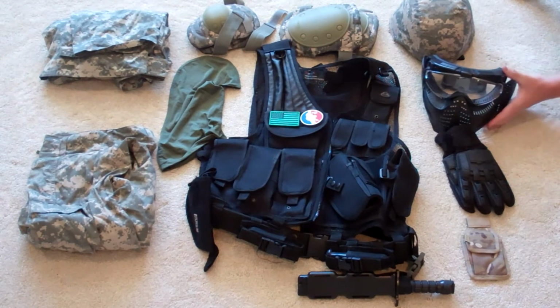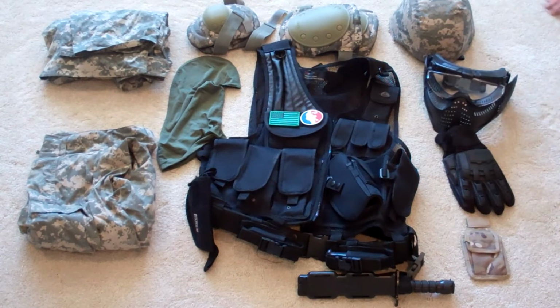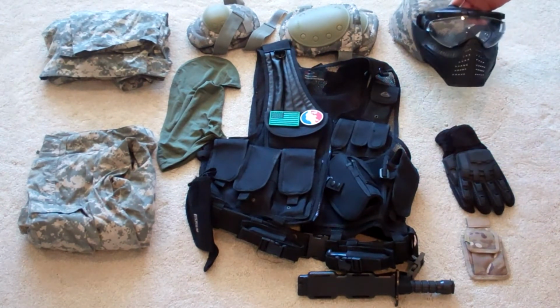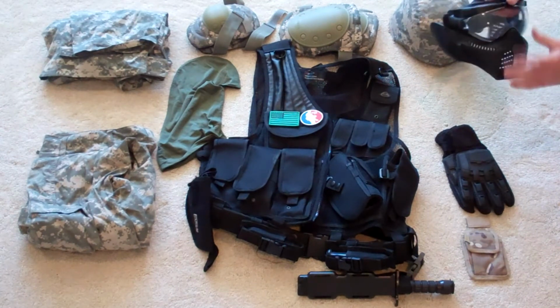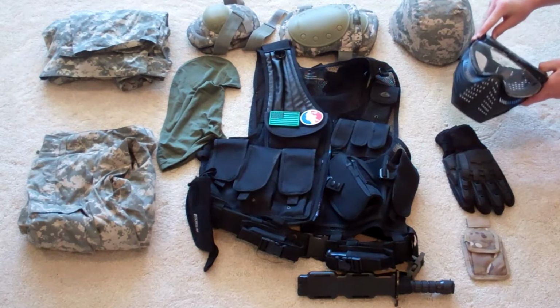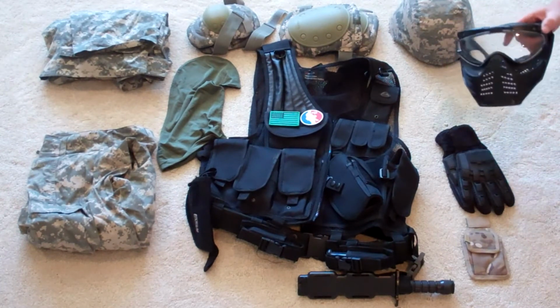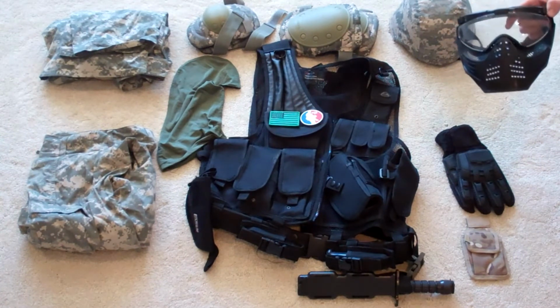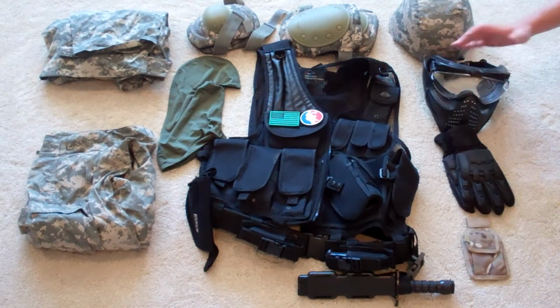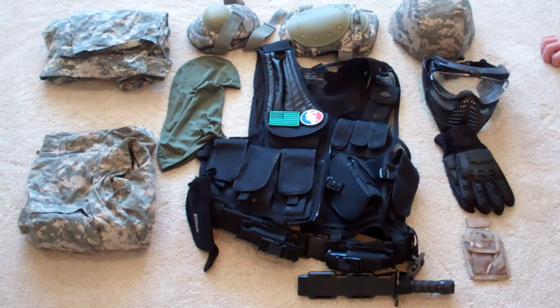You always want to have eye protection when you're playing Airsoft. Now, I prefer to have a full mask. It protects your face partway, and your teeth too. This mask in particular has lights, and it also has a fan. You may be able to hear that. So if you have goggles that are fogging up a lot, you might want to check out getting one like this. I actually purchased this from airsplat.com, and I don't know that it's available on Evike.